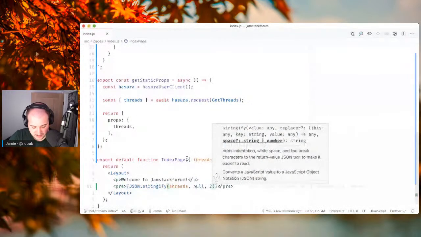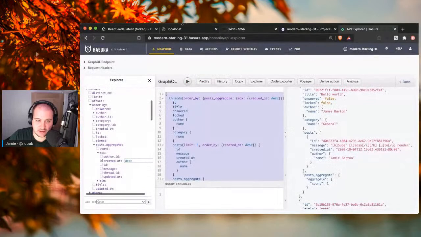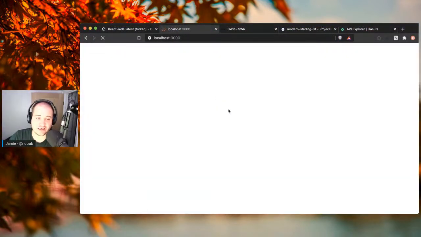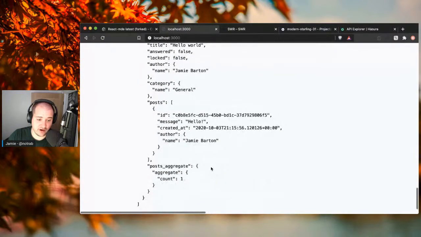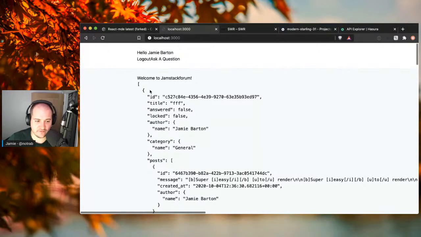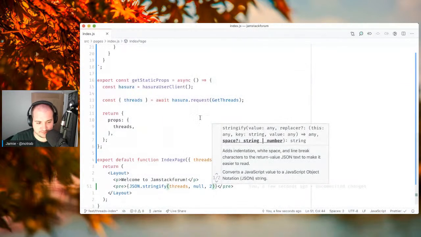See that data comes back. Are we running the server? Yes, we are. We head to localhost 3000, and we should see a JSON of all of our threads, which we do. Awesome. So now it's just a case of iterating through each of these and displaying the thread information.